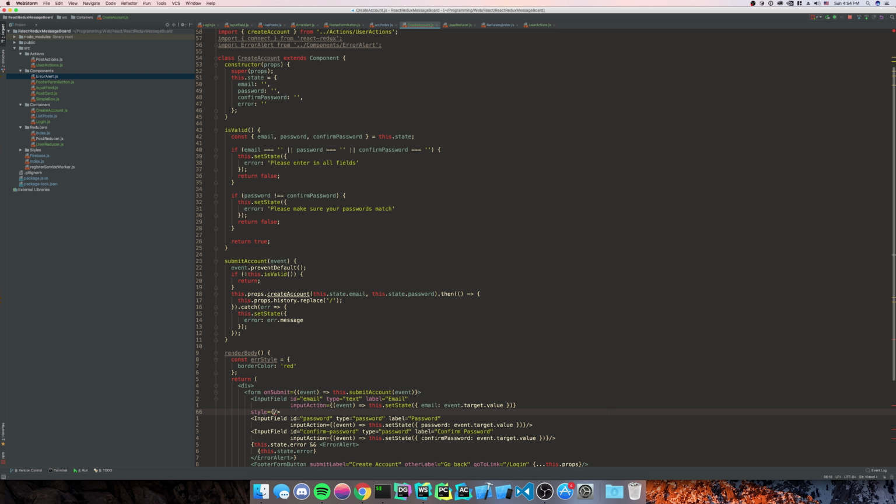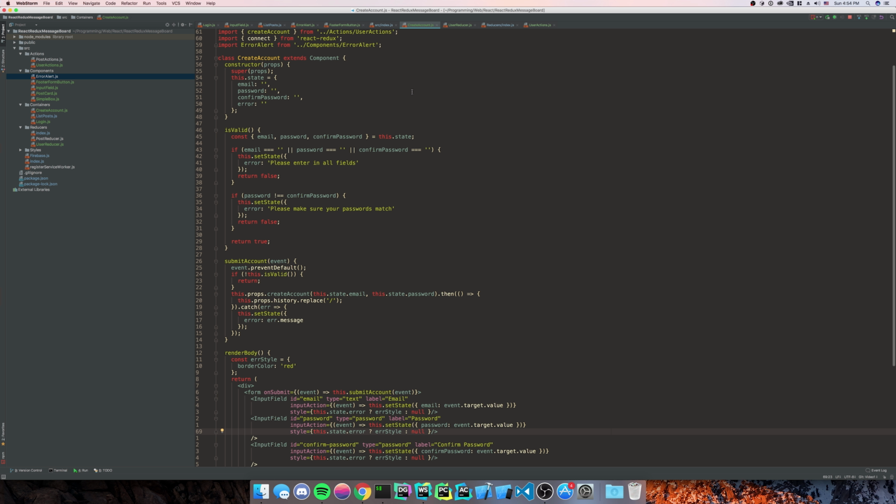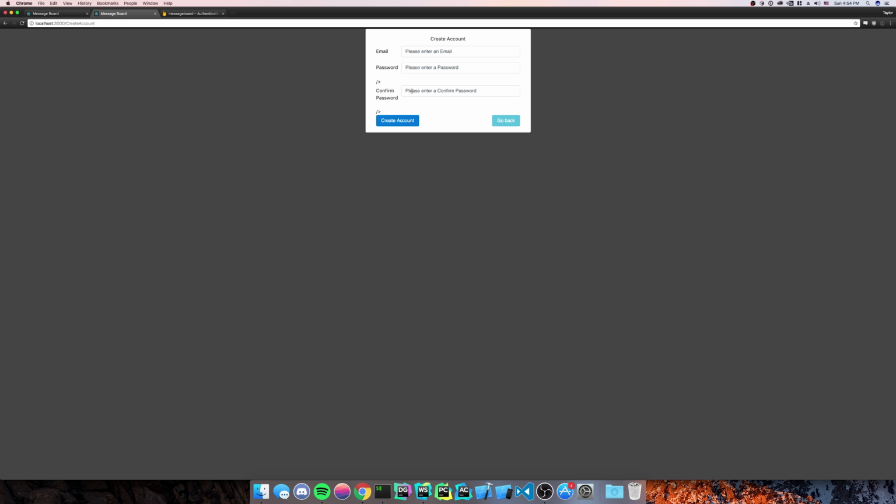So style is equal to this.state.error, error style, or null. Let me do the same thing with this one. Actually, we can just copy this. And then we're going to want to do it to this one as well. And we're going to refresh that. Oh, I seem to have something extra. We have the nice, good color change.